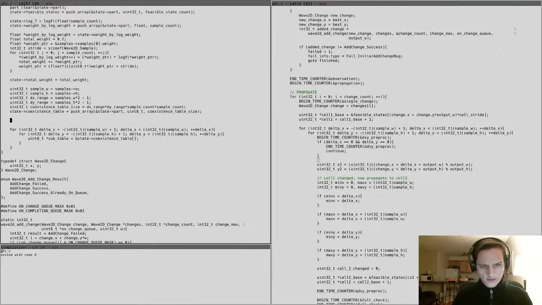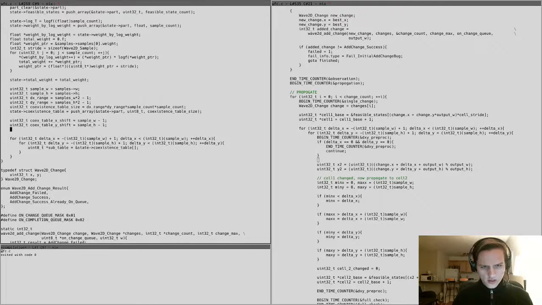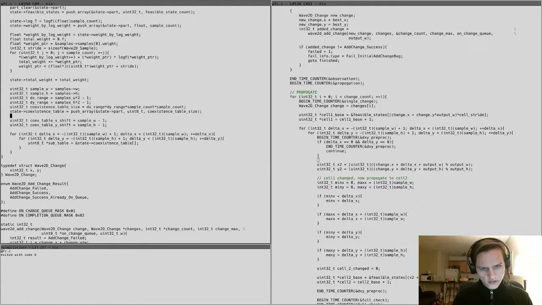I need like uint32 coex table x shift equals sample width minus 1, sample height minus 1 is the coex table y shift, and we need coex table line stride, which is going to be the same thing as dx range. Okay, so dx range will work for that actually.